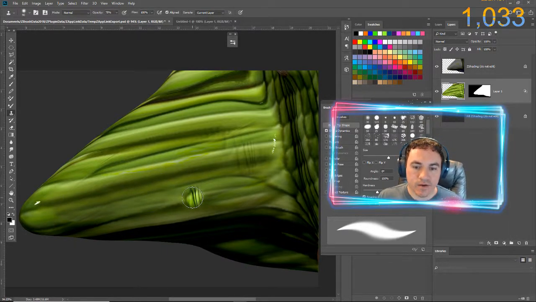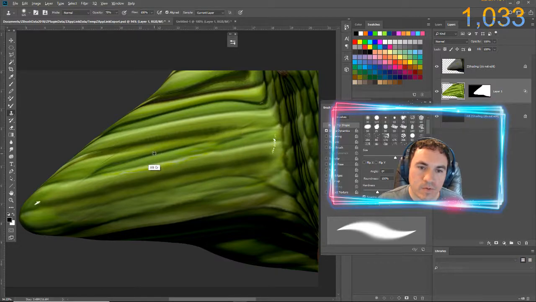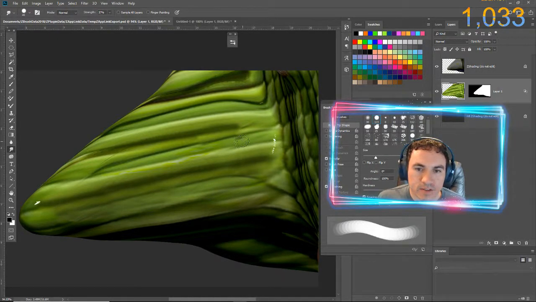Okay. Now I just want to fix this other side. Okay. Awesome. Now I'm going to blend in some of these effects.